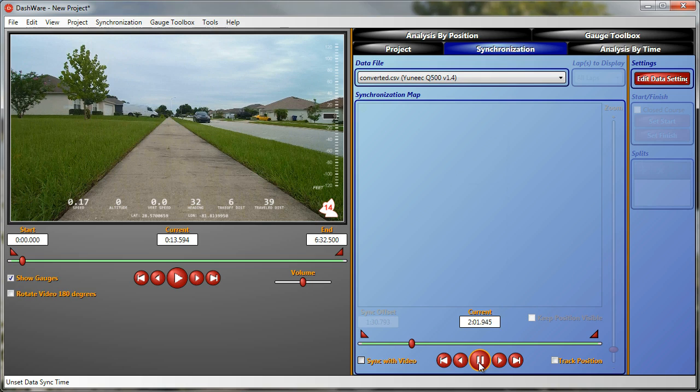Just let it keep playing until we see some substantial movement in our telemetry. Any moment now, we should see some altitude data come across.